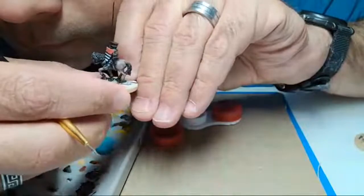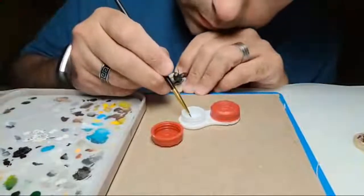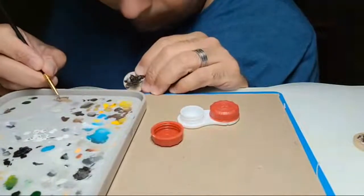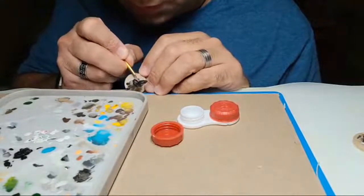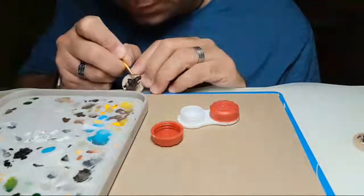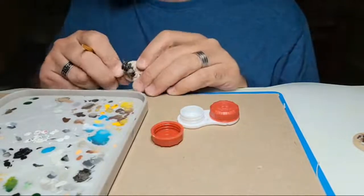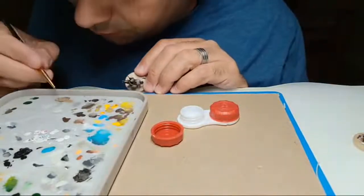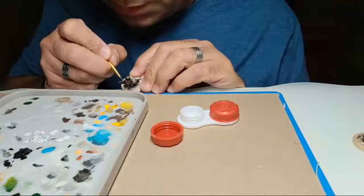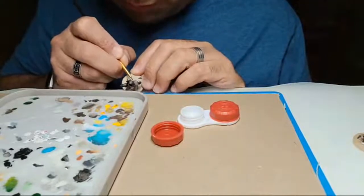See how we're building this thing up. This is actually one of the things I enjoy doing the most, building up the muscles and stuff on the horses. I never painted any horses, and so I started painting DBA in 2004. I just didn't do anything that had horses. Not too many World War II things with horses.